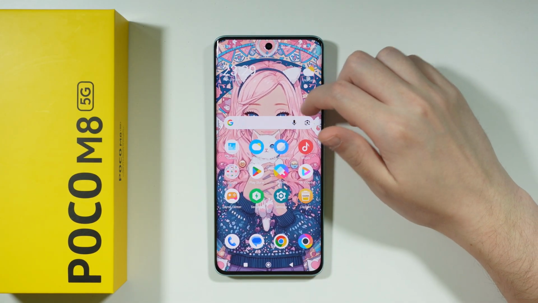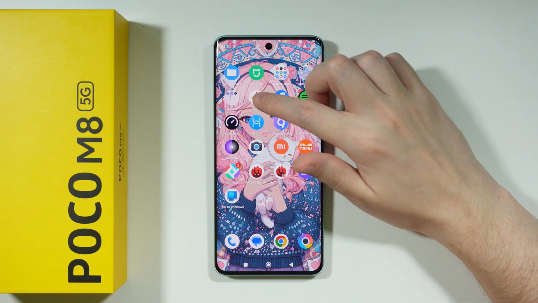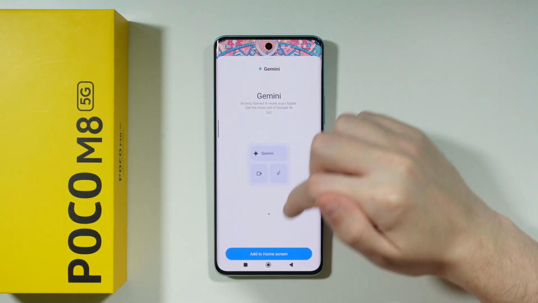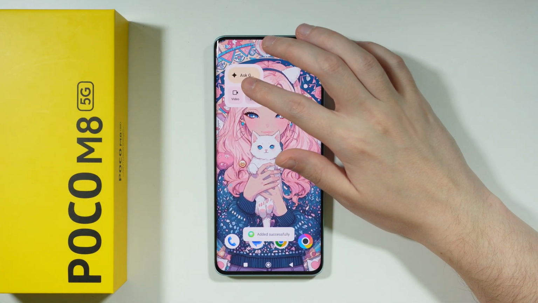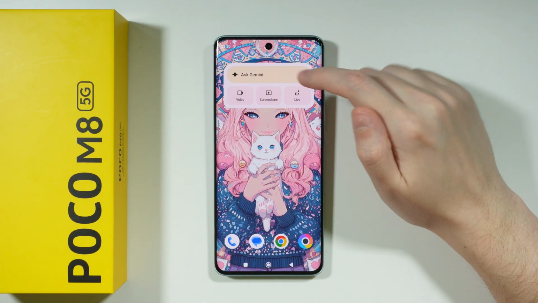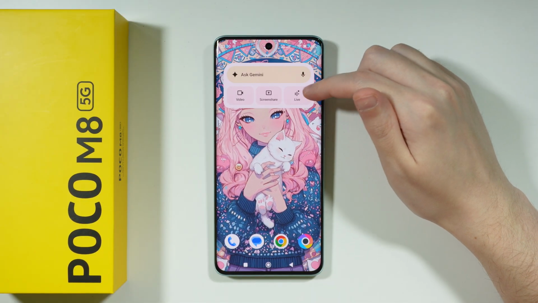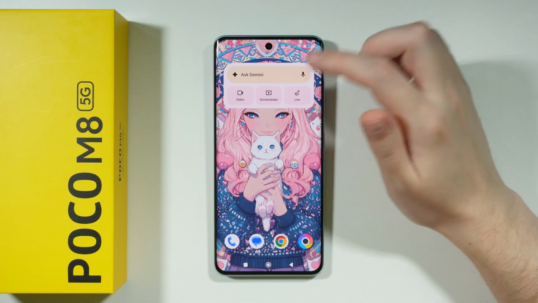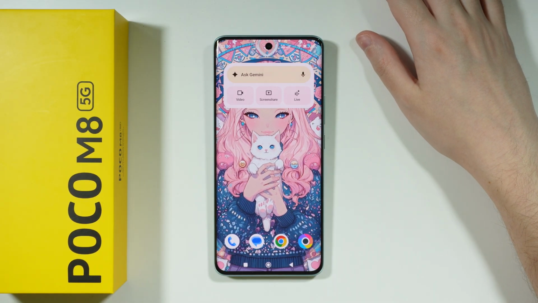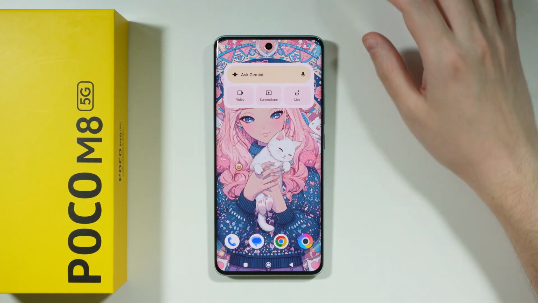Now, besides these options, of course, we can also have a widget. So we can add a widget to the home screen, which allows you to quickly access some of these options. I can actually adjust the size for that. So you can just tap Ask Gemini, you can go to the live mode, we can enable screen share, or we can start a video mode. Which is of course also a valid way to use Gemini.